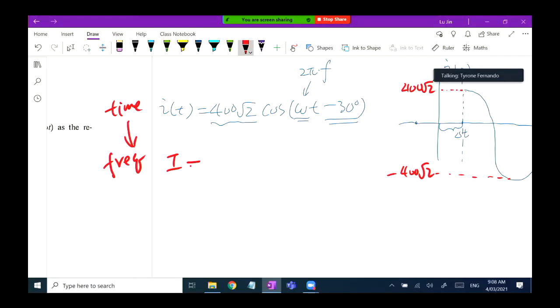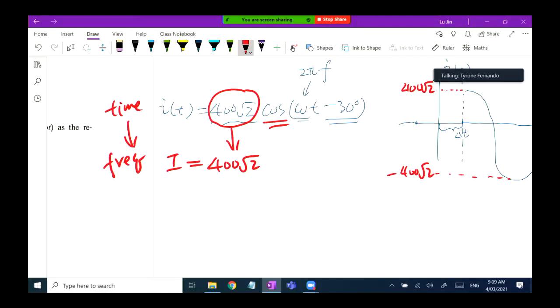On the right-hand side of this phasor current I, normally we copy down the amplitude as the magnitude of this I phasor. Phasor is a vector, I'll show you later, okay? And for the cosine function, we do not need to copy the cosine into the phasor. It's a little long, but please bear that in mind: we have such a relationship for the conversion only for the cosine function. If you have a sine function or other types of functions, you have to convert them to cosine functions first, and then convert cosine to phasor. But so far, this is already a cosine function, so I don't need to do anything.